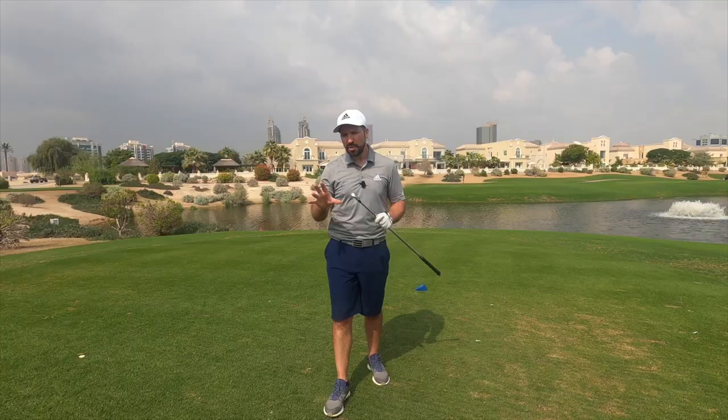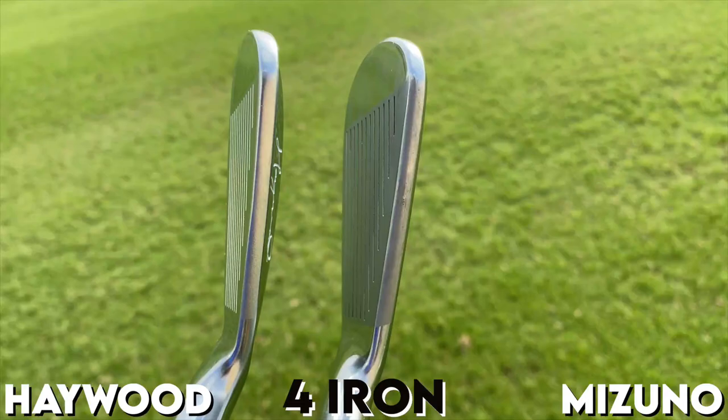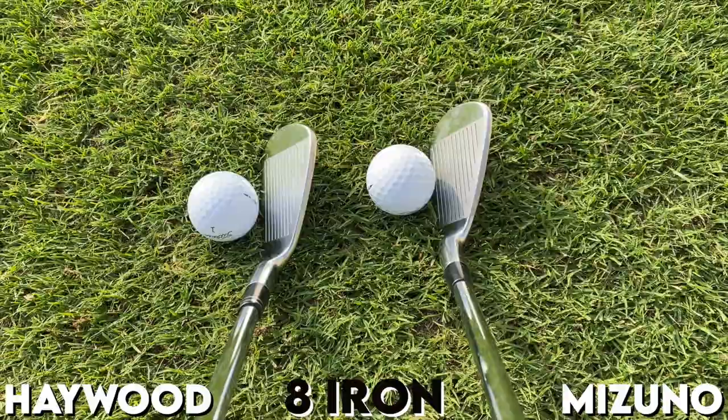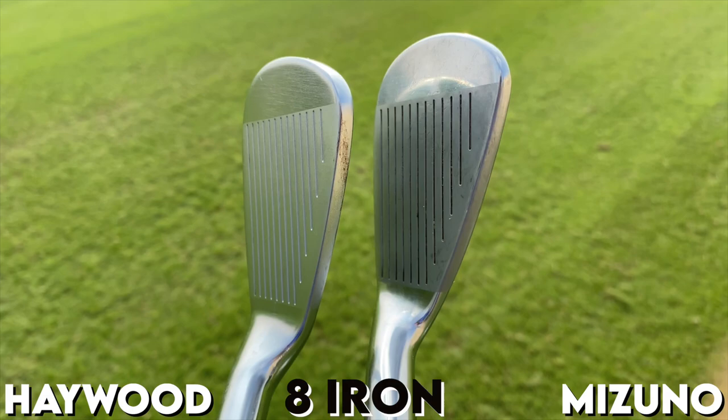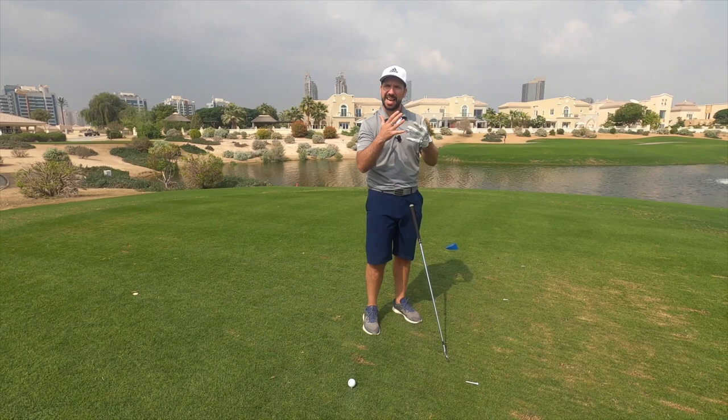Both these irons actually look really good in the longer irons. For me, as the Haywoods' lofts get higher, the worse the irons actually look. The pitching wedge in the Haywood is not my cup of tea at all. It just looks like a big kind of spoony frying pan on the end of a stick. It's not very nice. But then with the longer irons, I think they look really cool. Just a bit weird how much that change is evident. And remember, looks are a very personal preference.